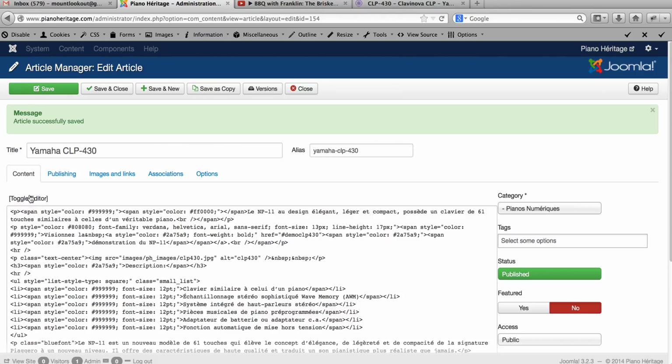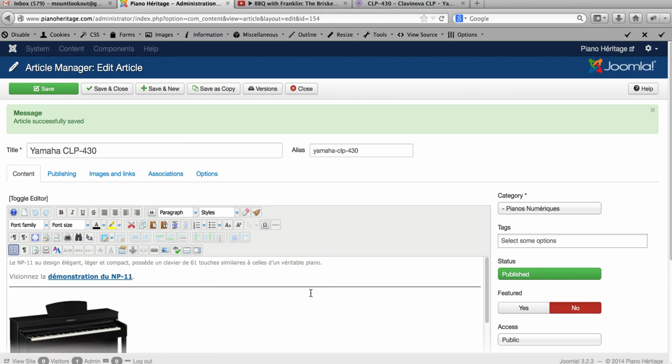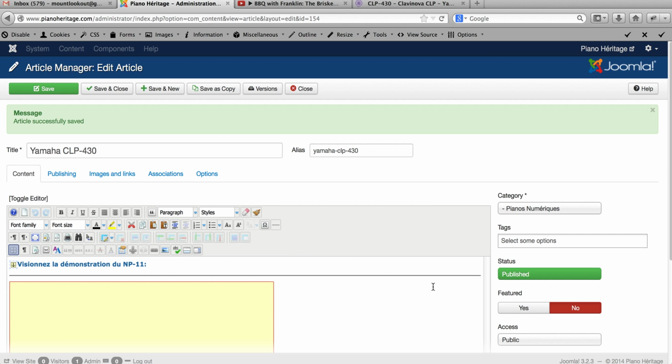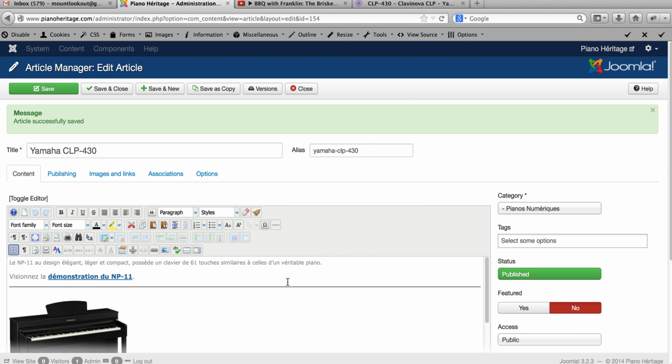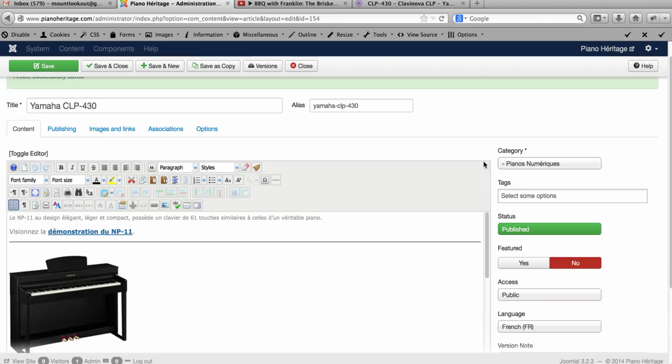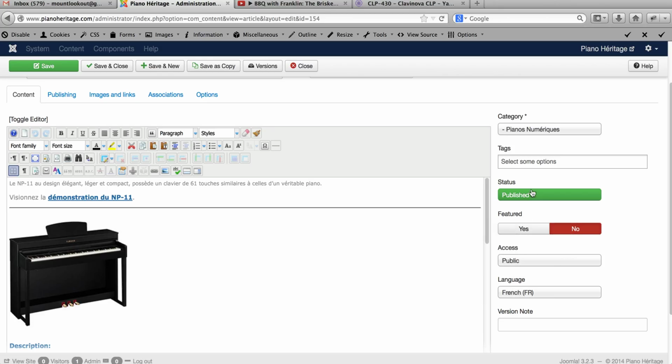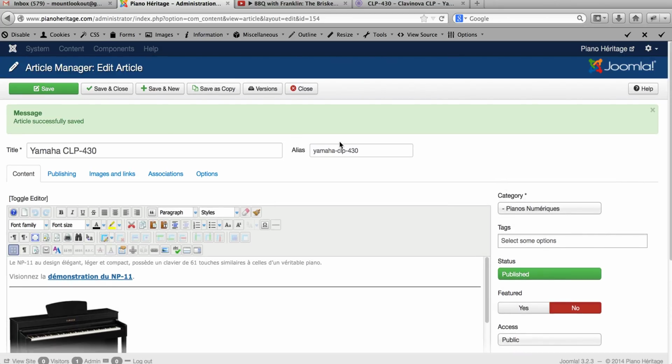You can toggle the editor back. And now we have all information in here, including the new video, new image. We've updated all the text. We've made sure the category, it's published, the correct language, alias, title. It's been saved. Your page is now live. You now have a new piano page.